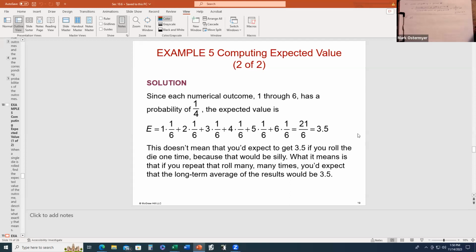Now, is that saying that when you roll this die on any given time or trial that you're going to roll a face of 3.5? It's not saying that. The expected value is an average, ladies and gentlemen. It's the average value that you would expect to occur when you play the game for many, many trials, okay? It's an average. So on average, we would expect to roll a face of 3.5 if we played this game many times, all right?